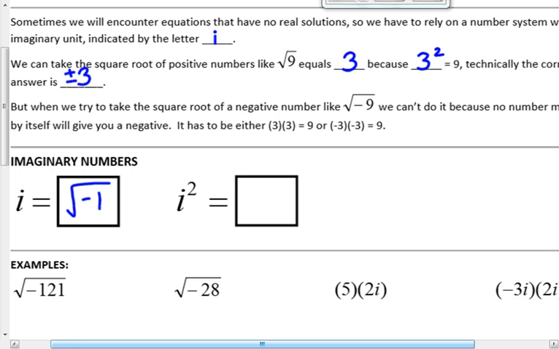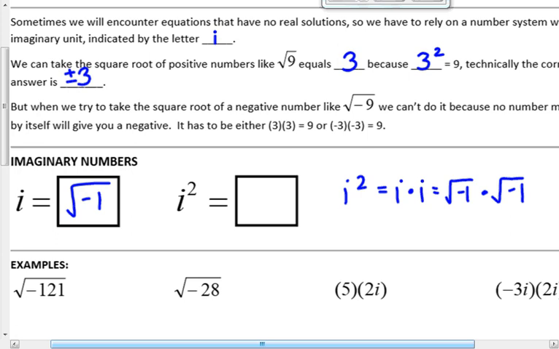If the square root of negative 1 is what i is, let's write out i squared for a second. i squared is going to be equal to i times i. We know that anything times itself can be rewritten as that thing times itself twice. We just said that i was the square root of negative 1. So this is really the square root of negative 1 times the square root of negative 1.